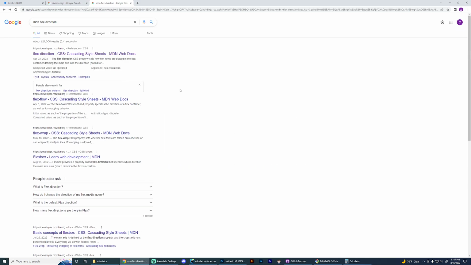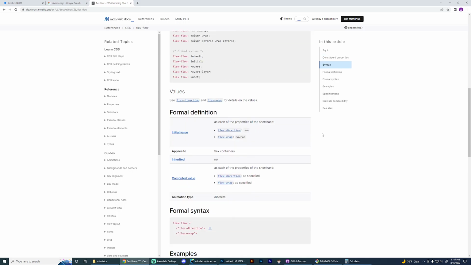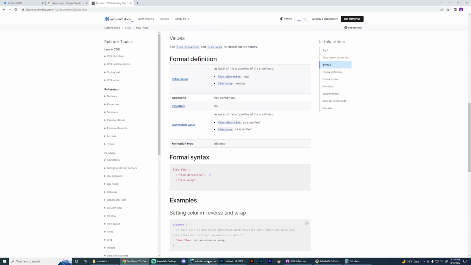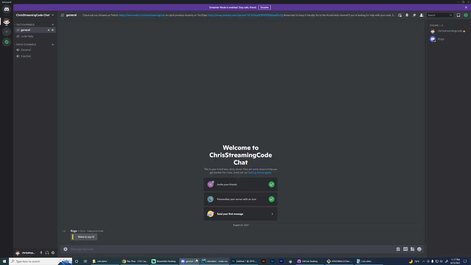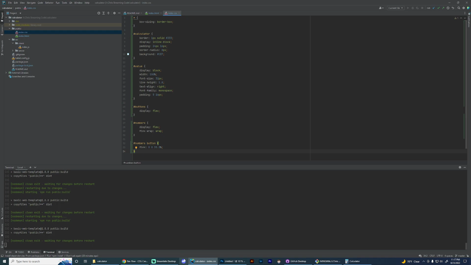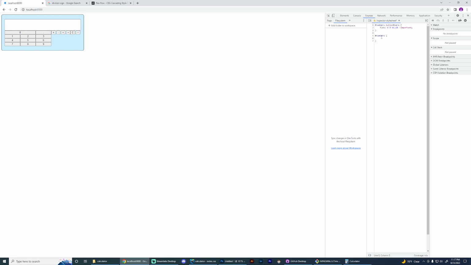Flex direction, and I think flex row reverse. I'm looking for a way so we can do flex direction, not flex direction, flex flow.